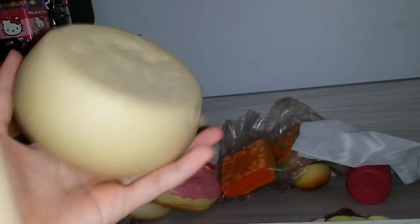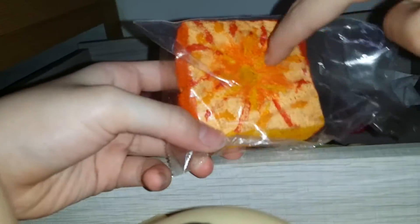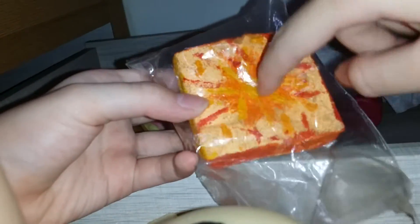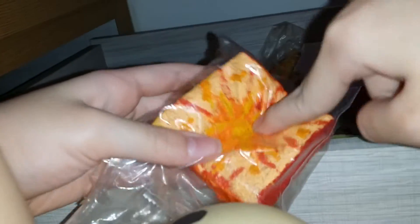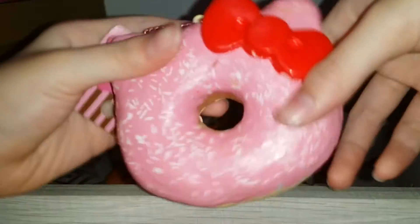It looks so old but it is - I think it's two years old - but it's really nice, kind of slow rising. I just really like this one - one of my favourites. I think my whole squishy collection is just my favourite. I have a girl panda bun - my only homemade crackling squishy, I just put a clip in it. It's supposed to be a cake that looks like a sun - it was actually made after Moon Cake Festival, so it's a sun cake. Some squishies are not with me but I will tell you where they are if I find them.